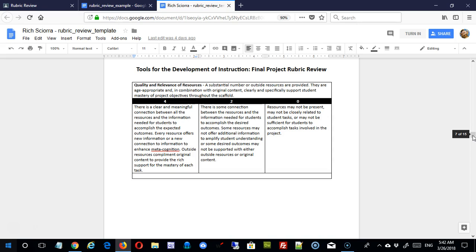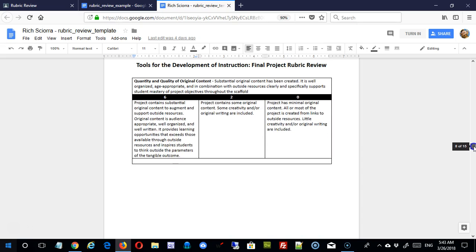Okay, and outside resources complement original content to provide the rich support for the mastery of each task. Okay, so we're going to look at that in a second, but basically what you're finding on the internet that other people are providing complement and support the things that you're going to be creating yourself.